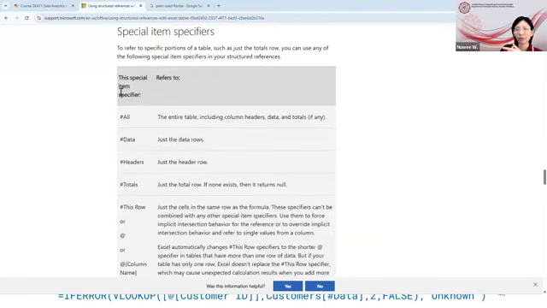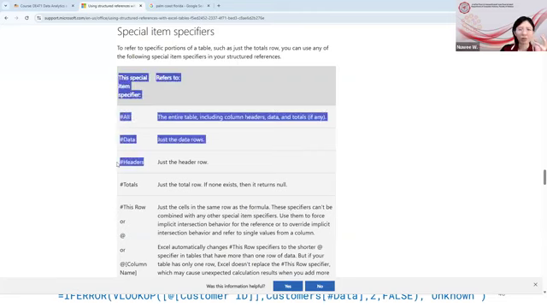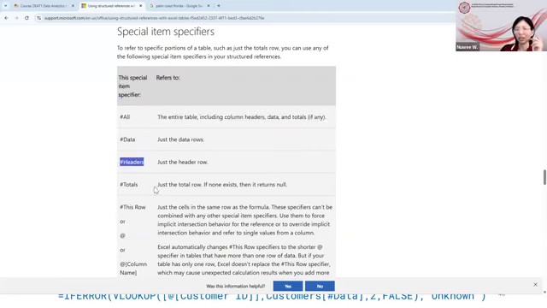And you can specify the item that you want, or mean the entire table, including everything, including header, including total row, if there is any. The data, only just the data rows, no column headers. Headers are very specific, just the column headers. Total, there will be a total row; we'll talk about this later on.